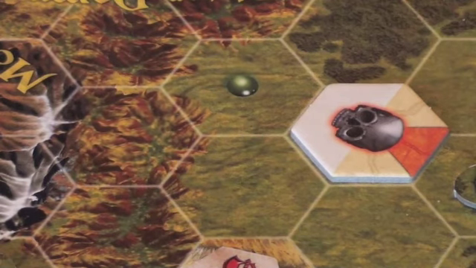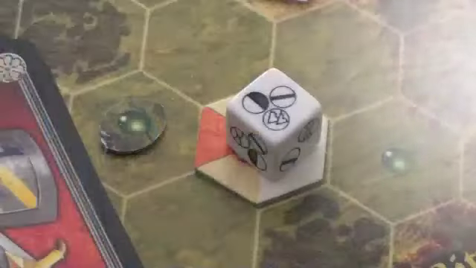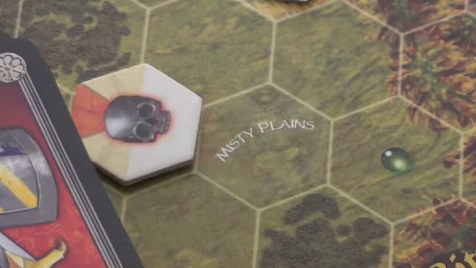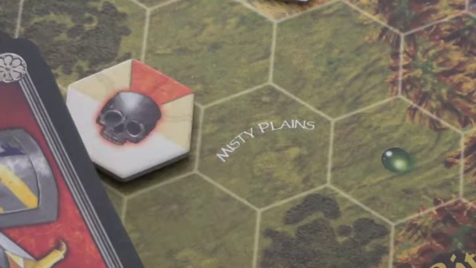Now for the end of movement step. For the end of movement step, Jonas gets mountains, plains, and roads. So the colt will be moving up to the plain and turning around.